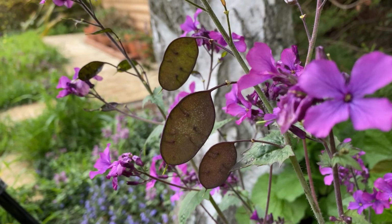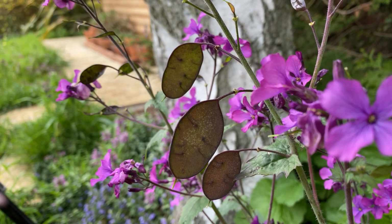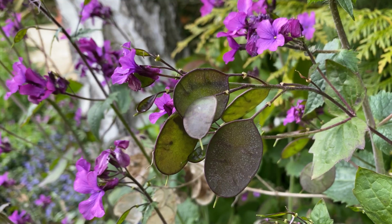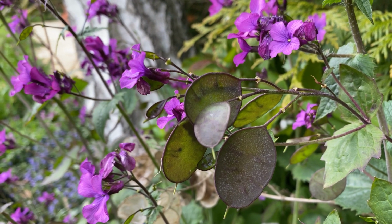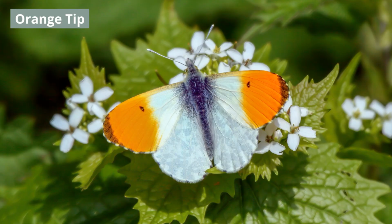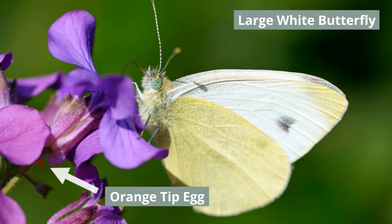This has been out for a week or two now, at least I would say, and it's now the middle of April. These plants will be flowering from early April, and they are a wonderful plant for so many insects and a lot of bees as well, actually. Now, I absolutely love them because they are the larval food plant, or one of the larval food plants, of my favourite butterfly, which is of course the orange tip. So absolutely love these things.